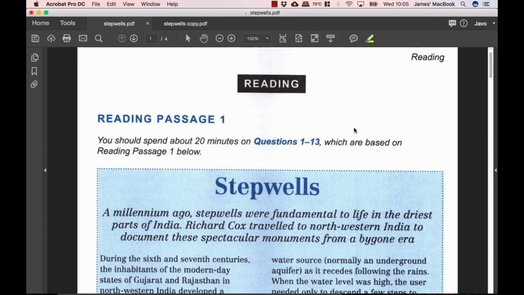Now, usually the first reading is a little bit easier than the other 2, and therefore I'm going to give ourselves between 18 and 19 minutes, just to give ourselves an extra 2 minutes, or perhaps even more if we're good, for the next part of the second part of the reading test.